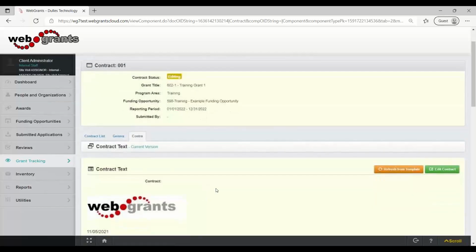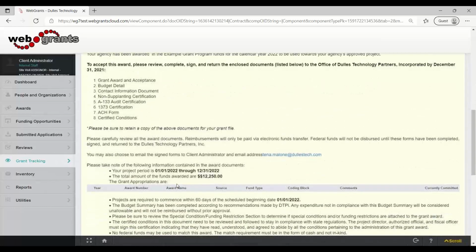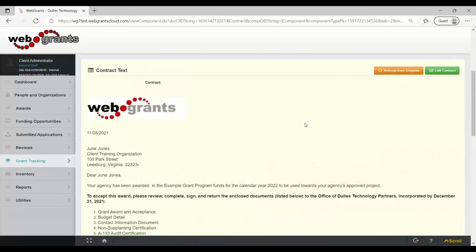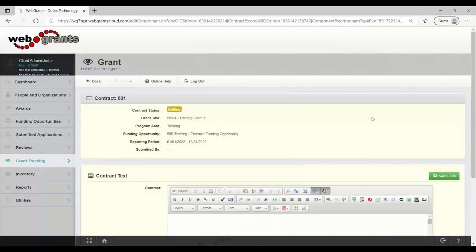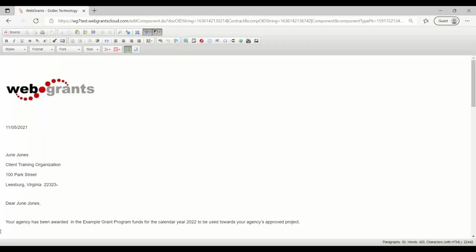When you click on the contract text, it will pull in the template that you selected. And you can see all those abbreviated items that we added as substitutions have now entered the data for this specific grant. For example, the budget amount is showing, the date, the grantee contact, so it is now specific to this grant. You can also enter in grantee specific language by editing up at the top and entering in text. This does not impact the actual template that you created.